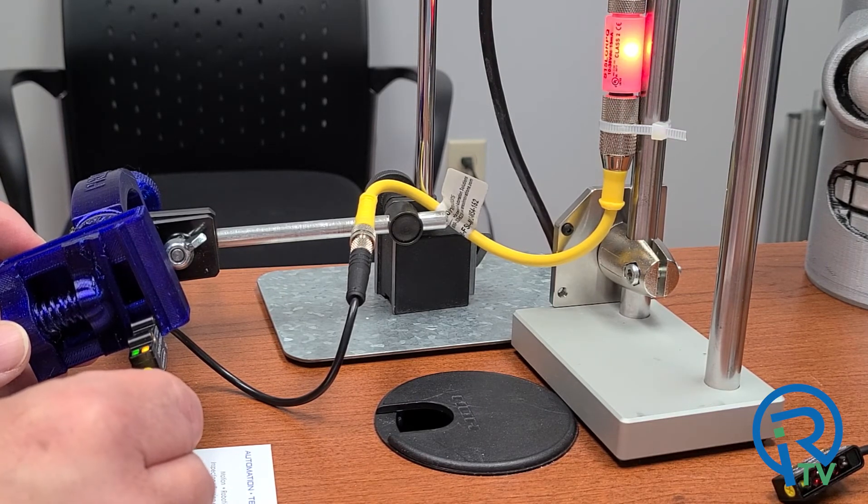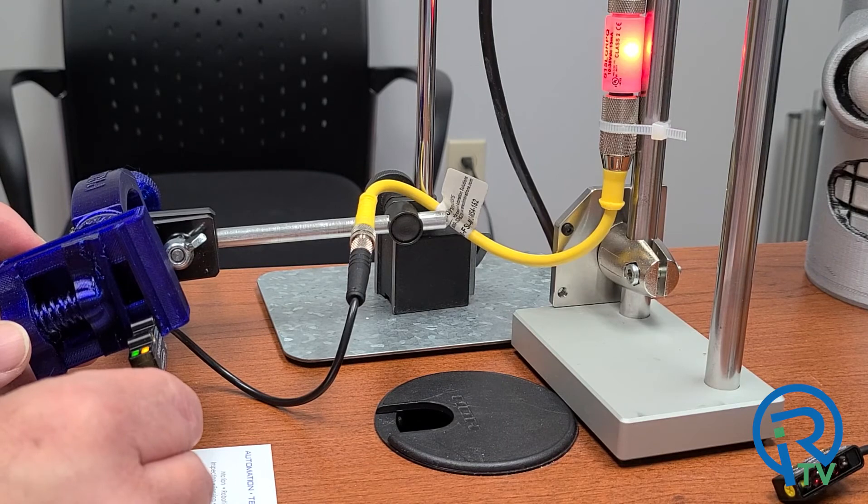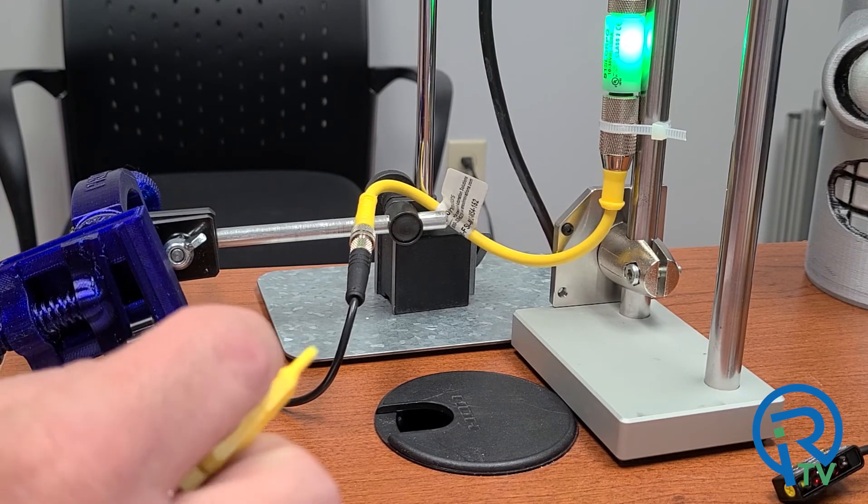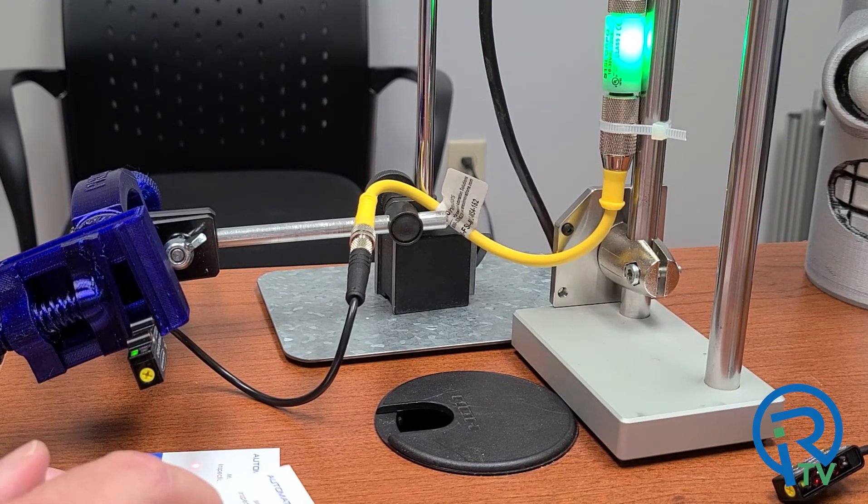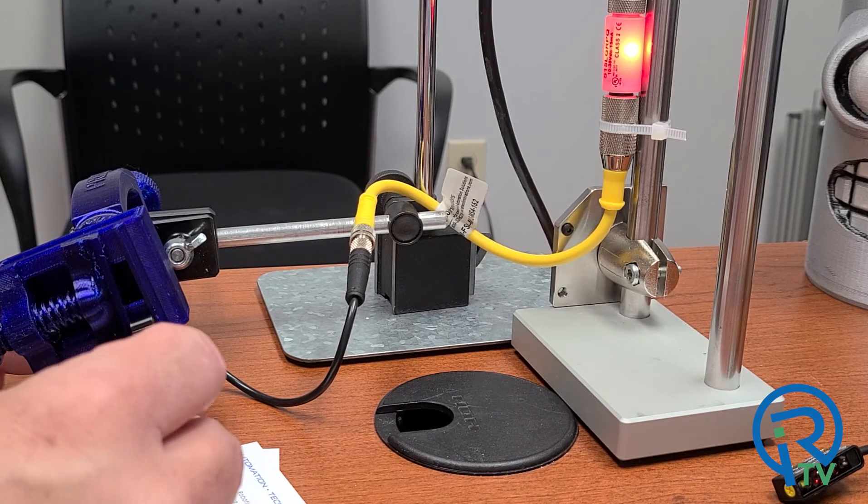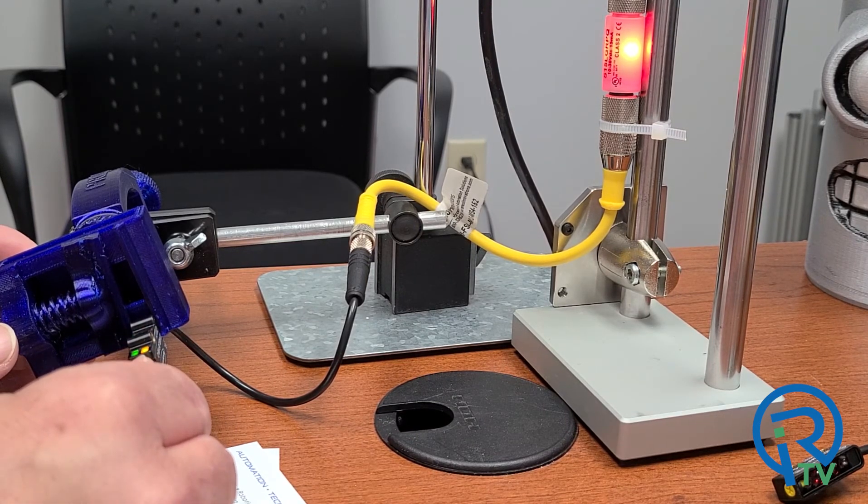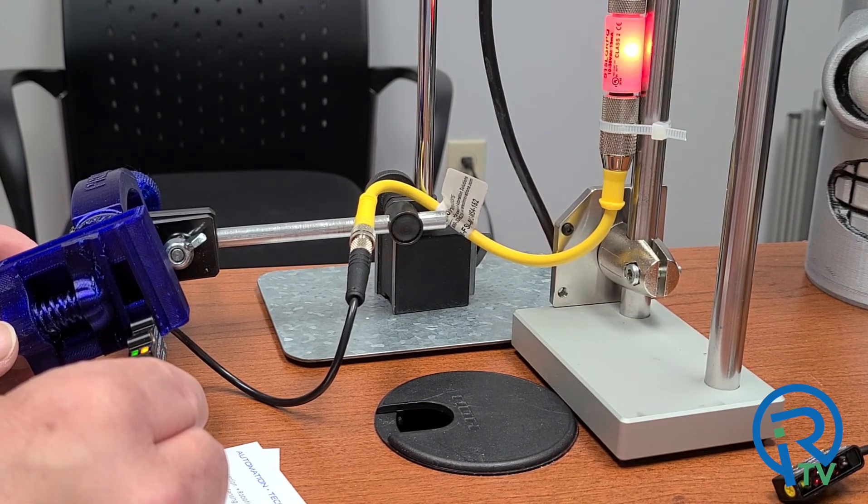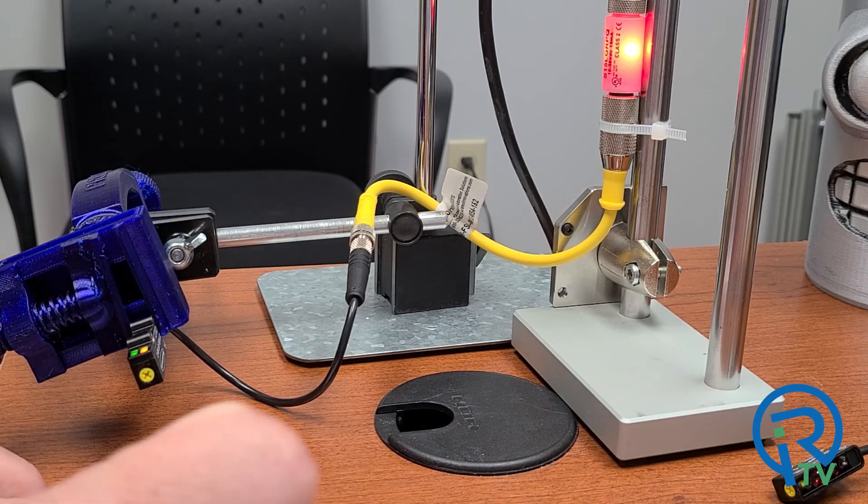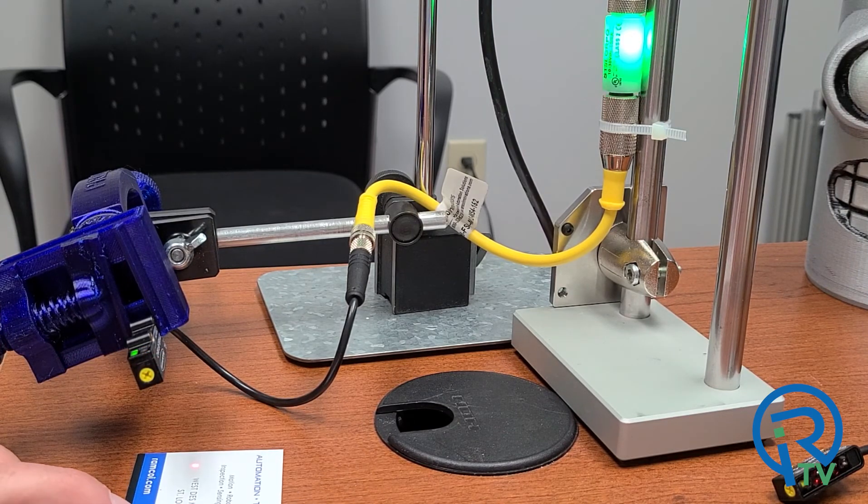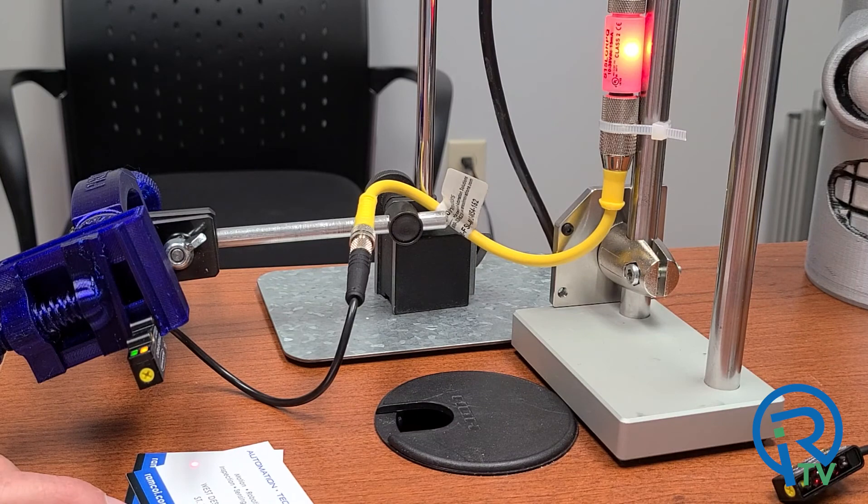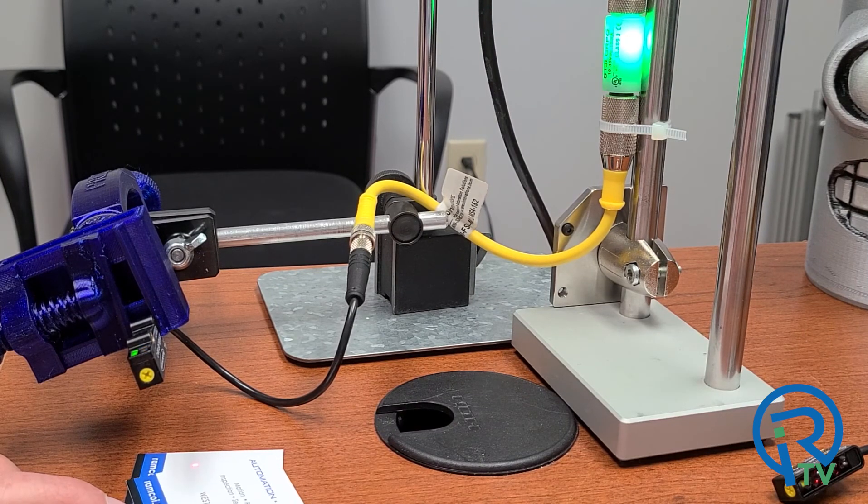It's clutched and what I'm going to do is I'm going to adjust the sensitivity so that the output will be off with one card and then the output will be on with two cards. You can see that I was able to adjust and set this up pretty quickly.